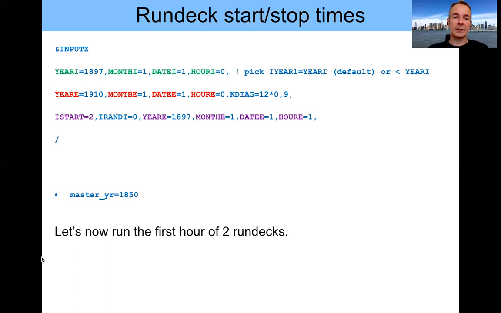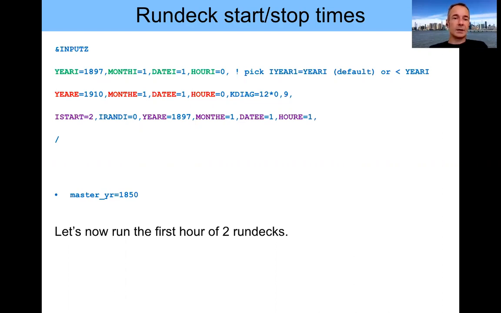if we have master year equals 0, then the first year of the simulation will tell the model, let's take master year equals 1897. When the year ends and you go to the second year of the simulation, you tell the model implicitly, master year equals 1898, etc., until you go to 1910.